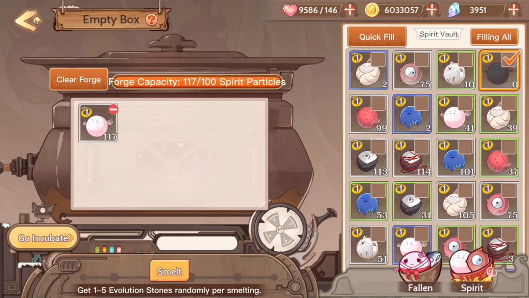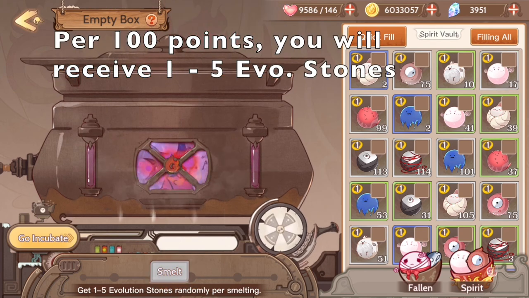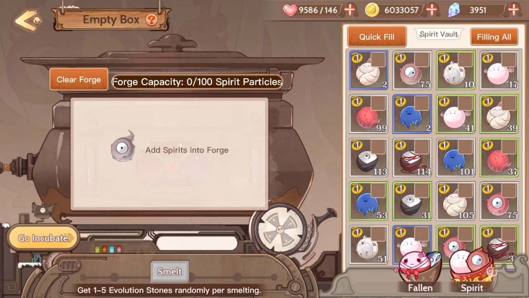Let's go smelt it. Actually, let's take one. Let's go smelt it. It will do this thing, and then it will give you, we got 3. Cool. And so that's what it does.